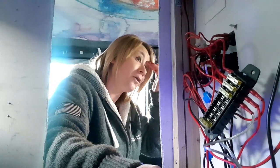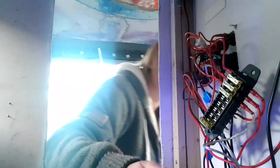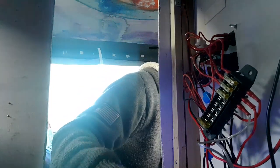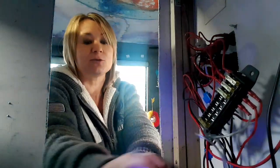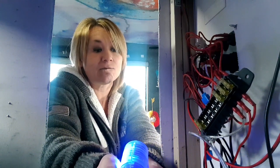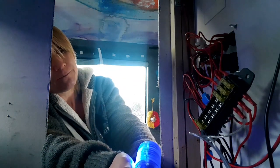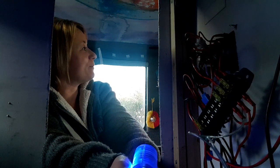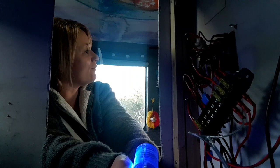Still 11.4 with the lights off. 11.4, 11.3, 11.4. Yeah, and it's just going to keep going down, isn't it? So I can't use that. I suspected I couldn't use the fridge. 11.2. Yes, it's too much drain on the battery. Maybe that's why it was disconnected. That's how batteries work. Well, it's too much drain, which will damage the battery long term, apparently. So I've been told by those in the know.